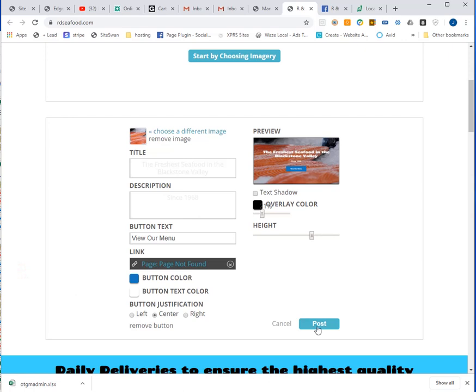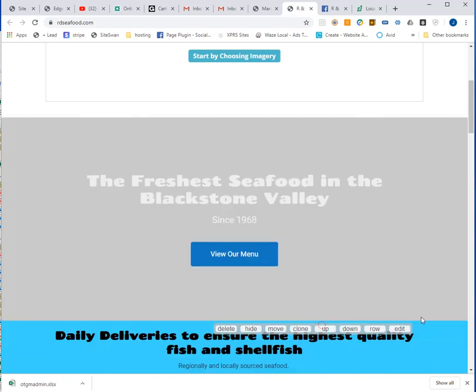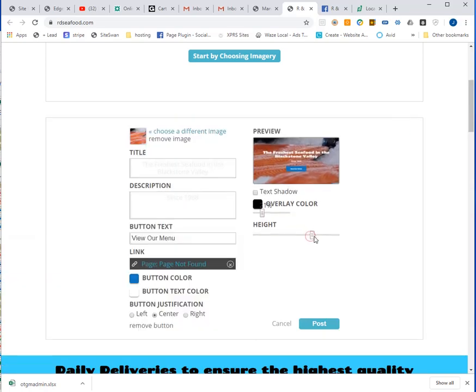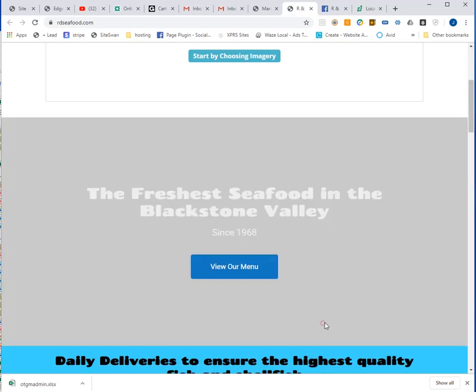I would shy away from doing anything that has to do with the colors and the designs, because once you make one adjustment, it kind of throws the whole site off. So if you were to change the color of that button, you'd then want to go change other colors throughout the site, so it has the similar color scheme to it. So I just made that adjustment on the height, and I'm going to click post. That's a little short now, so I'm going to actually go back in a little bigger, right about there.